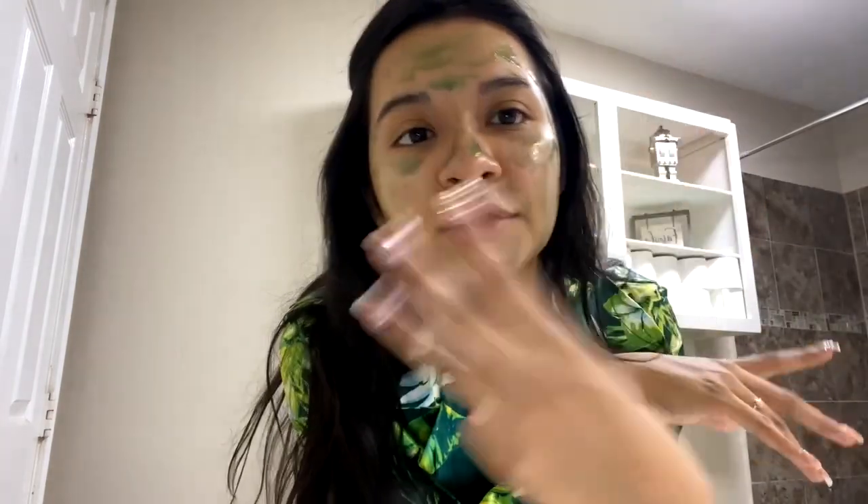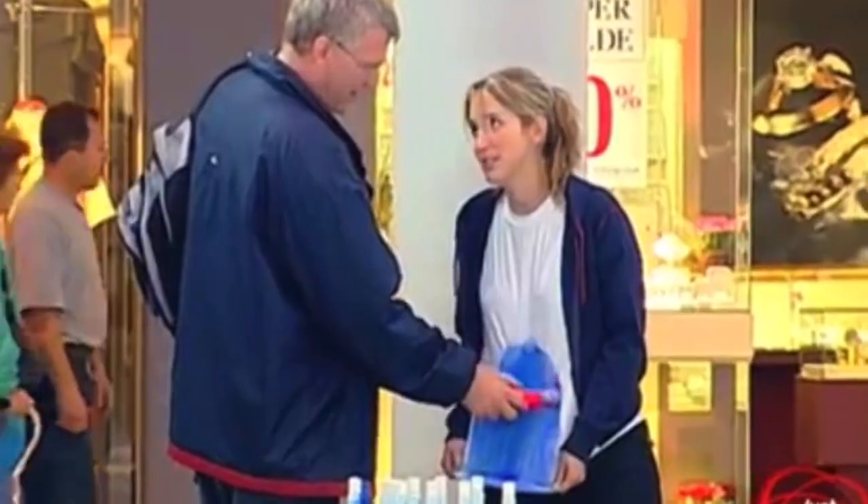I'm gonna wash this off because I don't wanna leave it on too long — my skin is a little sensitive and I've never used an exfoliating mask. Actually, I have before but it didn't react well with my skin. Let's wash this off in 3, 2, 1. One thing I did notice is it kinda left a little stain on my face. So apply a thin amount because it will stain your face, and if you plan on going bare-faced the rest of the day, you don't want a green undertone on your skin.